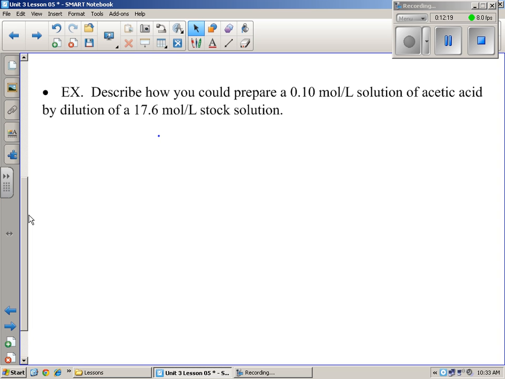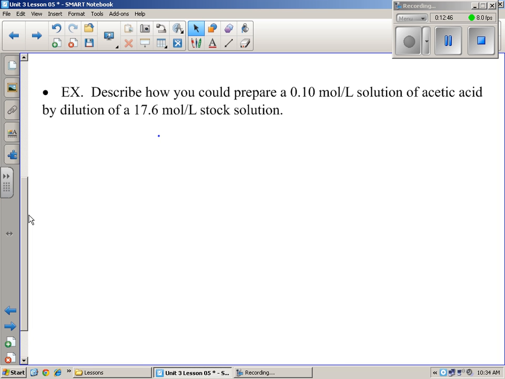So I'm going to take this stock solution today, and I'm going to make a new solution from that, called a standard solution, because I'm once again going to know the concentration of that accurately. So a standard solution can become a stock solution for you to use to make another standard solution. That's all it is. Standard solutions and stock solutions are basically the same thing.